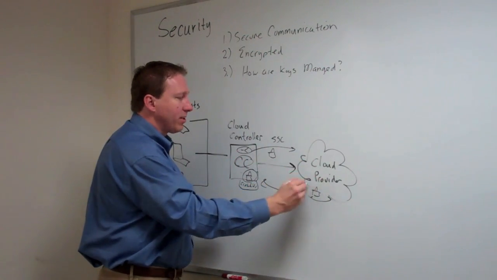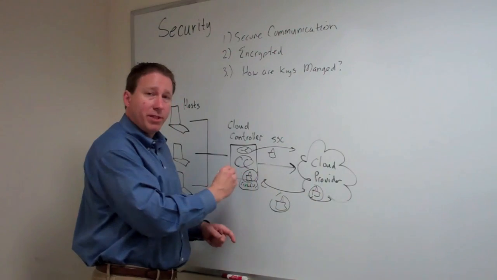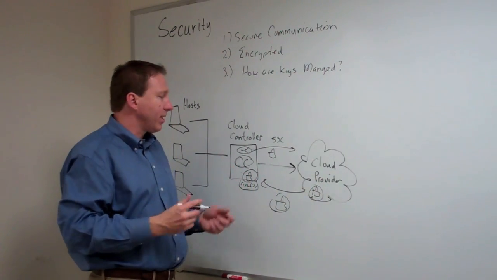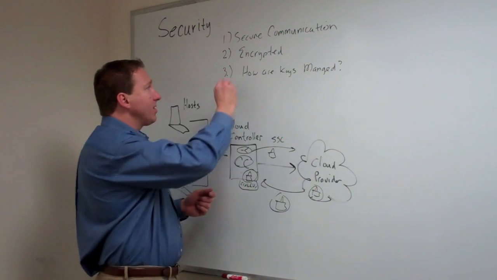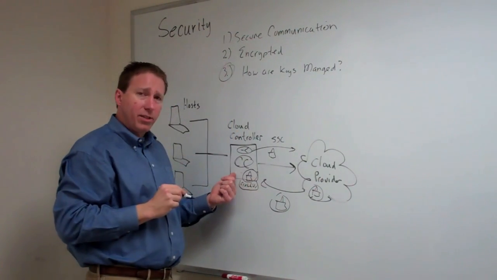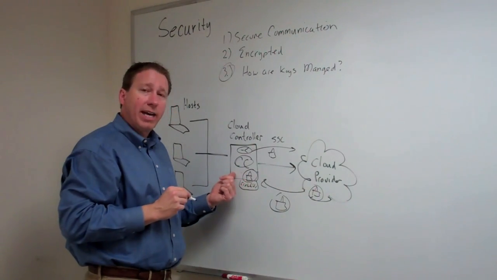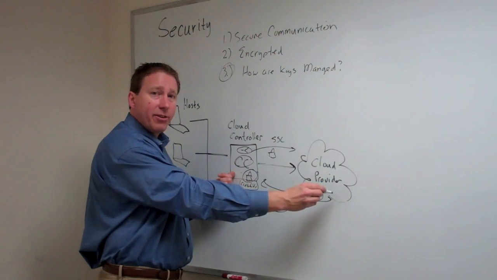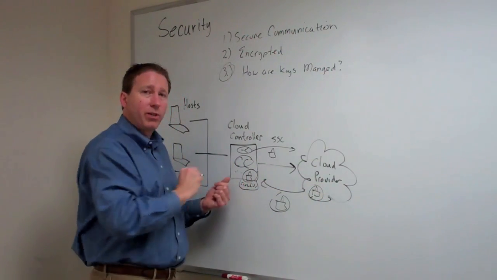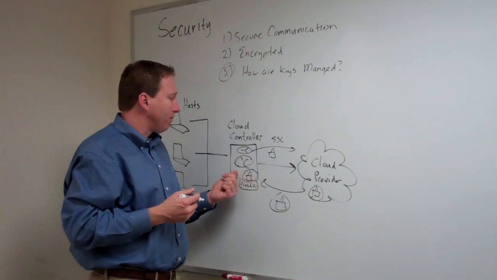With respect to encryption, the Cirtas BlueJet will do AES 256 encryption directly on the system here before it goes over the wire. The data is stored in the cloud encrypted and then comes back over the wire encrypted. And we're going to use AES 256, and that's done across all your volumes and all your pools. And then the last thing is the Cirtas BlueJet will actually store the key, the encryption key, directly on the cloud controller. It will never send that key over the wire. It will never save the key here in the cloud. So the key is always stored here locally in the controller so that you have full control access in modification of that.